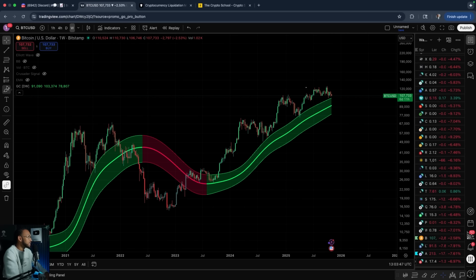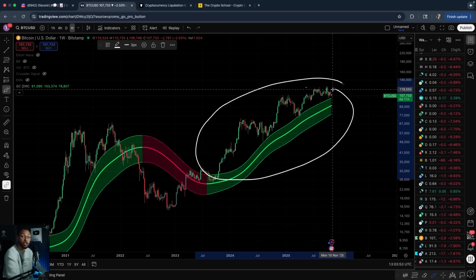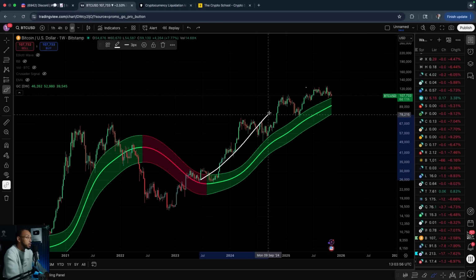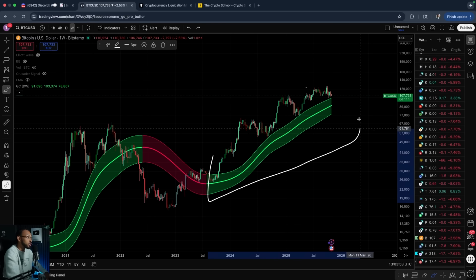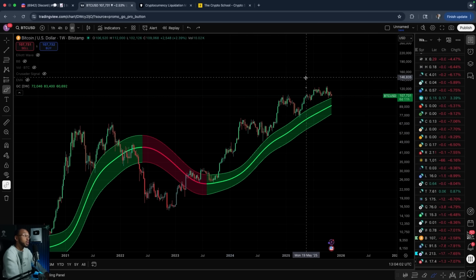So what we can see is that this is Bitcoin's price for the last 5 years. And you can see what I mean. Most of the time, Bitcoin's price is in the green, right? And so most of the time as Bitcoin's price has been going up, we've been sat in the green, and this has been what's called the bull run. So the bull run is, of course, when you want to be taking profits.